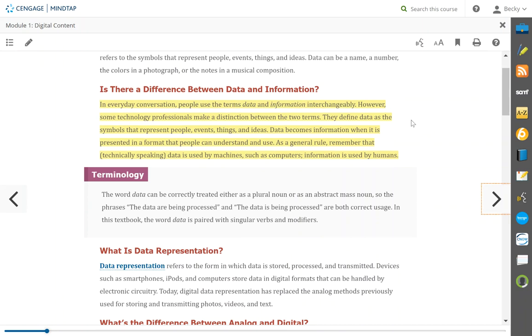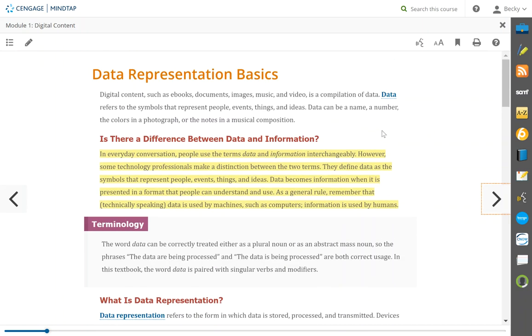So first thing that we come to here on this data representation basics page is that there is a difference between the terms data and information. Usually, people refer to data as unprocessed. It is something that typically goes into a computer system, whereas information is typically viewed as something useful that comes out of a computer system. So you'll see this last sentence says, data is used by machines, again, usually in the form of input, and information is used by humans. And after the computer's done its processing, then it becomes useful to us.